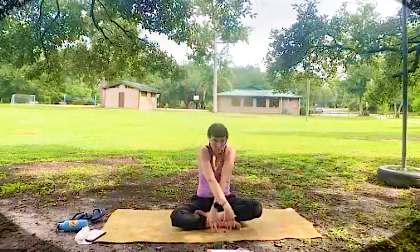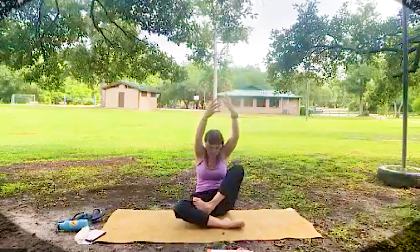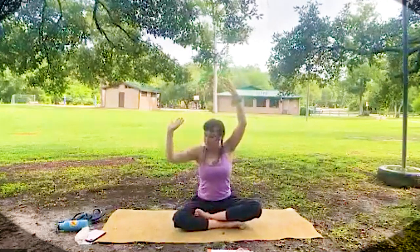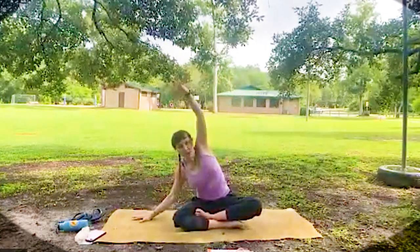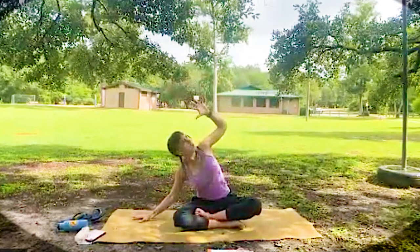And we'll bring the arms straight up in the air. Let's see if we can do a little trick here. Switch your legs out. So you're going to be crossed kind of like the goofy way. Your legs are going to feel crooked. Great. We'll bring that left hand down and bring that right arm up and over. Big inhale. You're going to feel it in your rib cage. So if it's uncomfortable making your arms straight, you can always do a goddess arm. That'll be nice too.